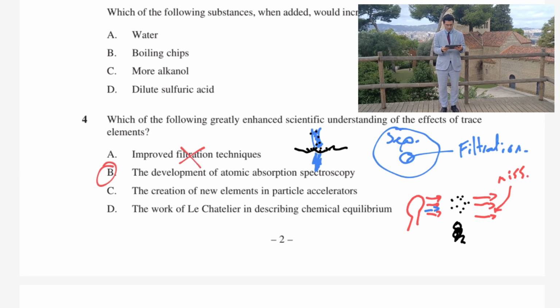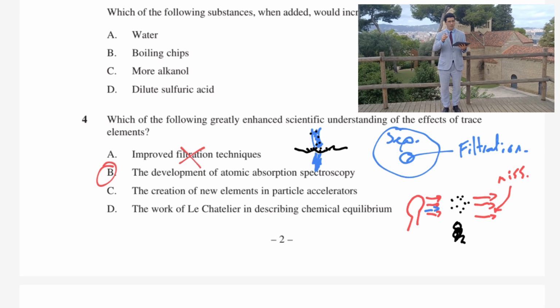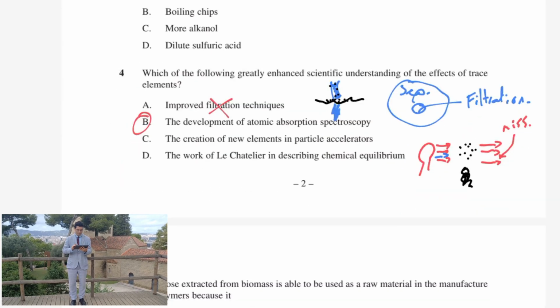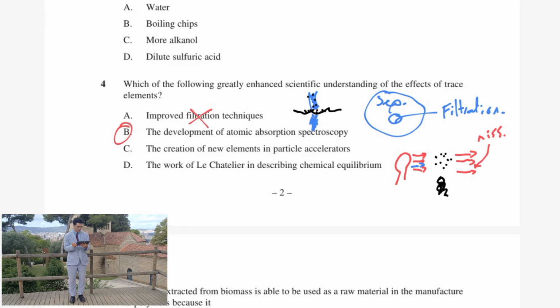And this is where atomic absorption spectroscopy is more sensitive, because it is a lot more precise and requires a much smaller quantity. I can only see cesium if it is in a large amount. If it is in trace element concentrations, I cannot possibly see it with my own eyes, and therefore B is the correct answer. But just for the sake of clarity, we'll go to C.